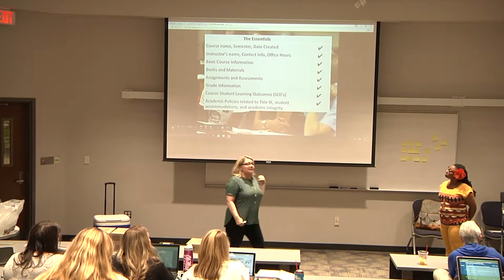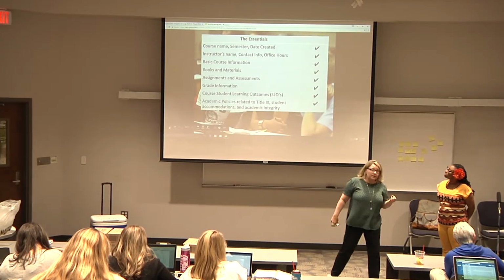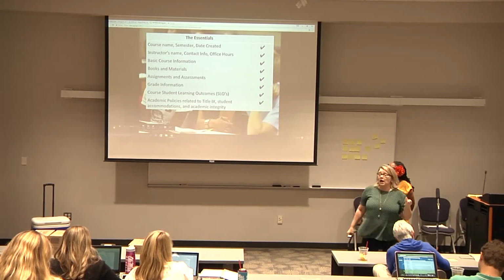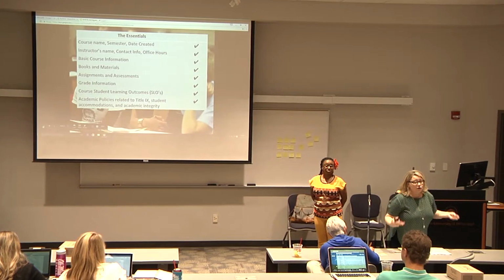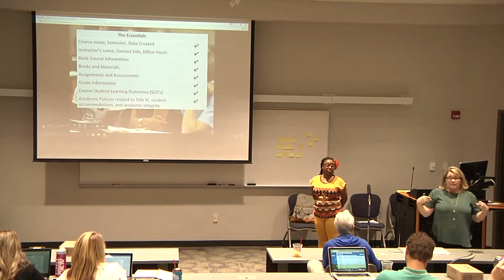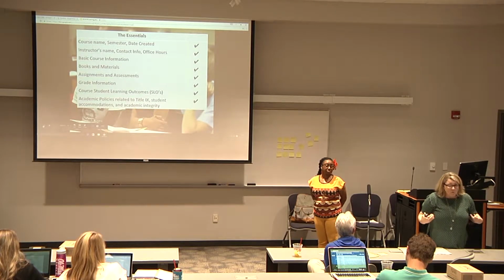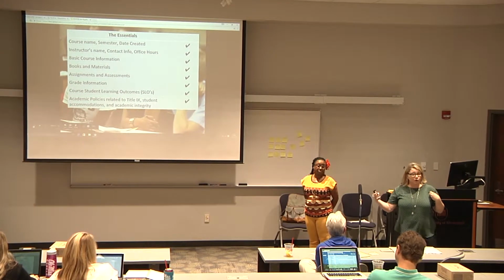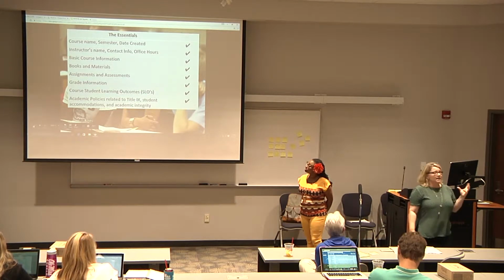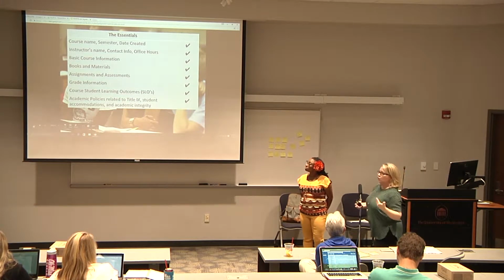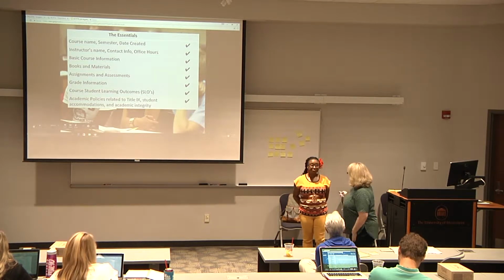And of course, lastly, you have to have the academic policies related to Title IX and to student accommodations, what students who require accommodations need to do. This is something that they have to initiate for themselves. You can't go looking for them. So they need to know how to do these things. You need to have those policies in there, as well as the academic integrity policy, which is associated with the CRE.